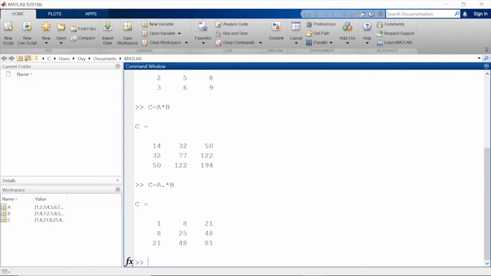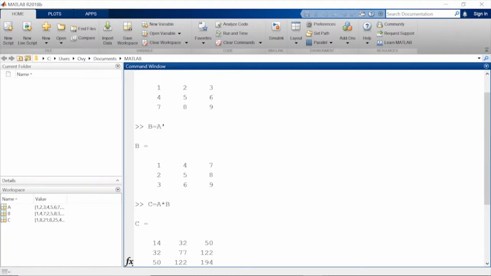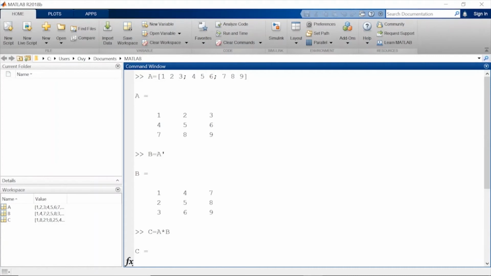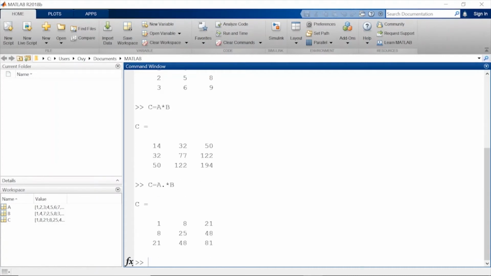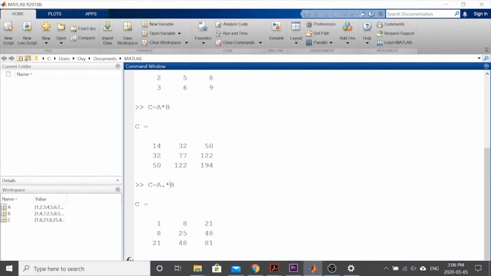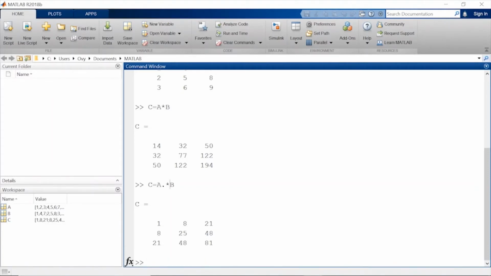and hit enter. So you see now this multiplication is element wise, 1 with 1, 2 with 4, that means 8. So it goes on like that. We can do more on this matrix operations, like if you would like to evaluate the eigenvalues of our new matrix C, we can just simply type eig, which refers to eigenvalue, then bracket C, and hit enter. So these are the eigenvalues for the matrix.